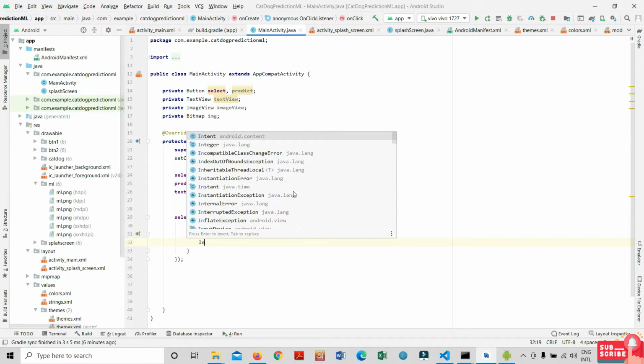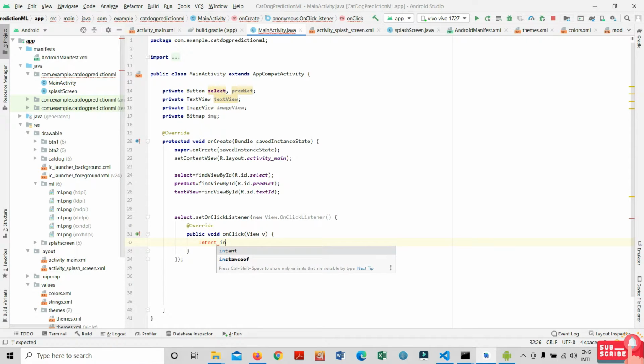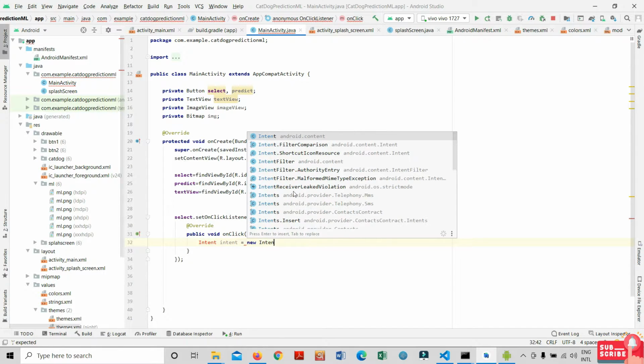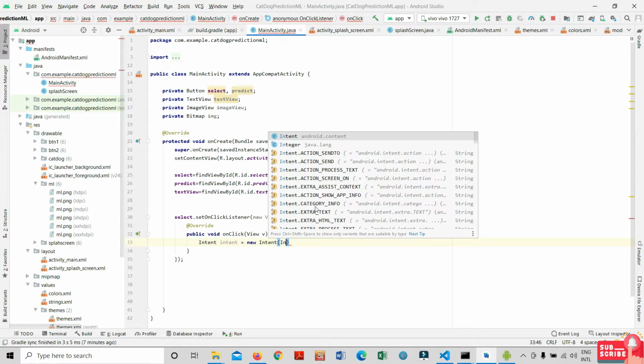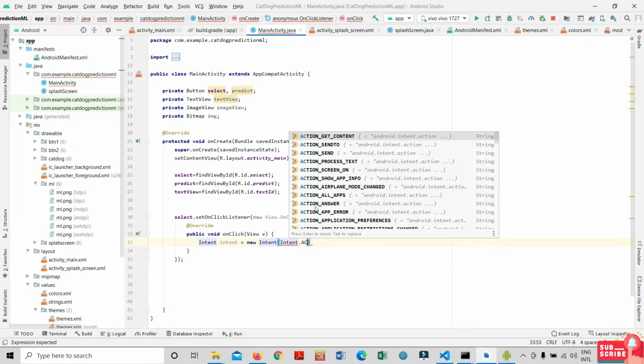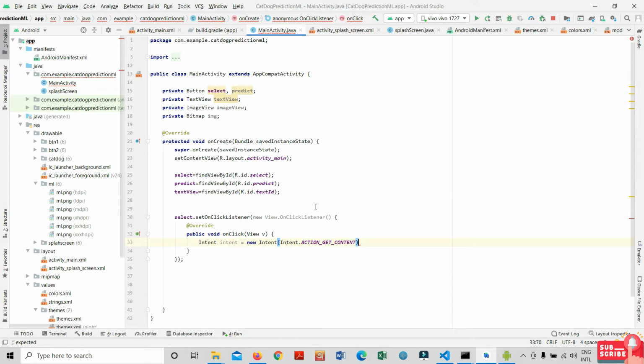So I'm going to create an intent equals a new intent. It will take a parameter: intent dot action get content, and our content type is intent dot set type.